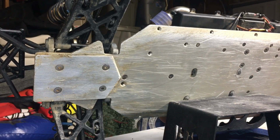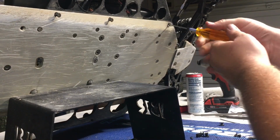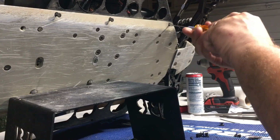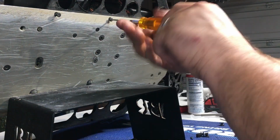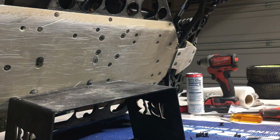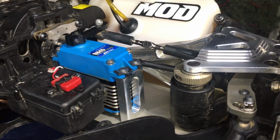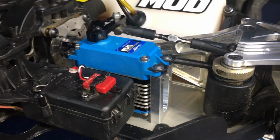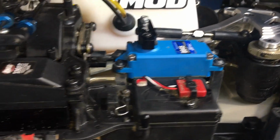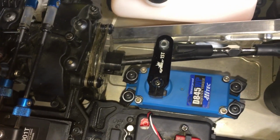Alright, it's time for our last piece to go on and our install is complete. We're just going to tighten up our last 3 screws on our plastic guards. Our install is complete. Let's check it out. Here's our install. Looks super clean. Definitely dialed. Nice and clean right here.